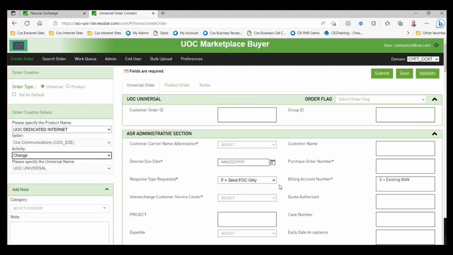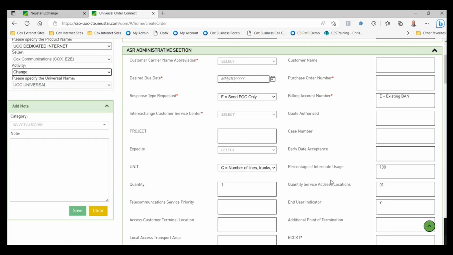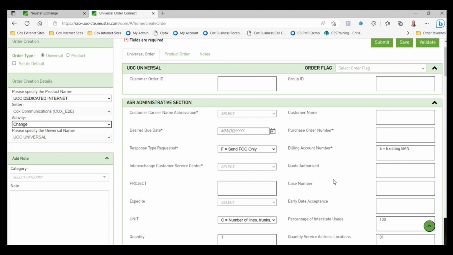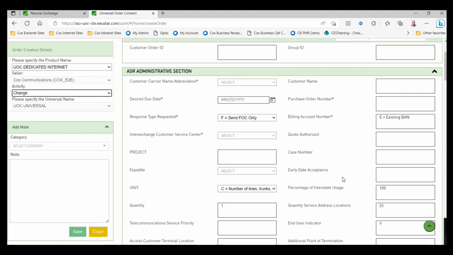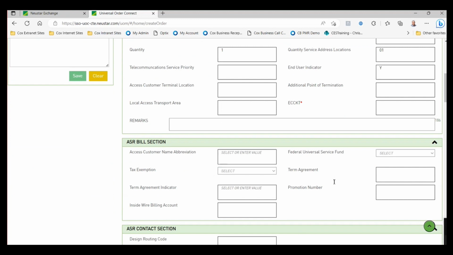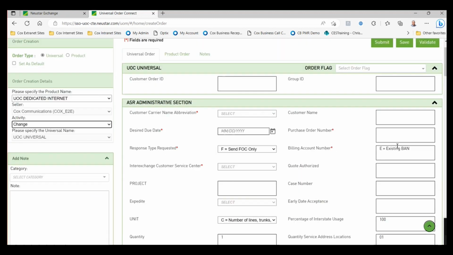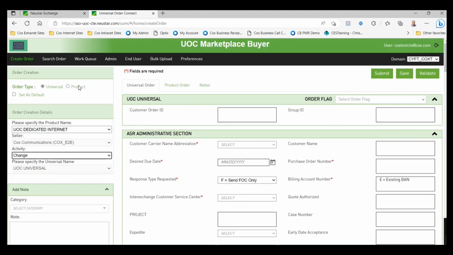And then we would populate the order according to whatever the services we want them to have. So if they currently have 100 meg and we wanted to change it to 50 meg, we would just populate this form for a 50 meg service rather than 100 meg. That would be for completed orders to do changes.